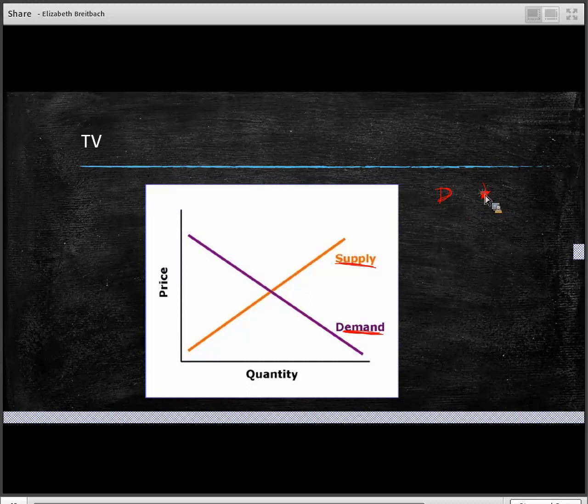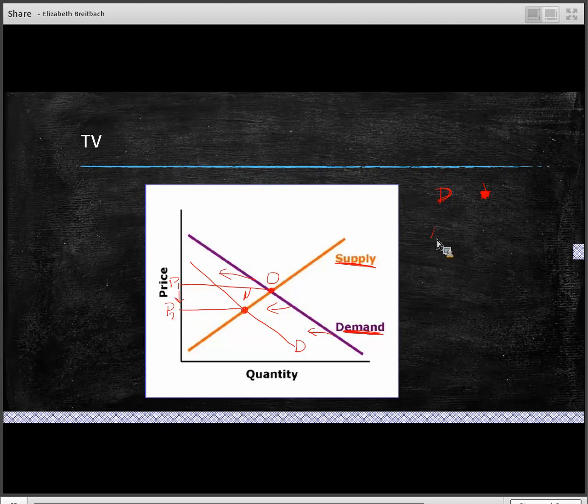As demand decreases, we're going to want to look at what that means for the shift. Again, it means that at all price levels, we're going to decrease our demand. So at high prices, at low prices, in every case, we're going to decrease our demand, and we can compare our old equilibrium to our new equilibrium. Our old equilibrium had a price of P1, our new equilibrium has a price of P2.